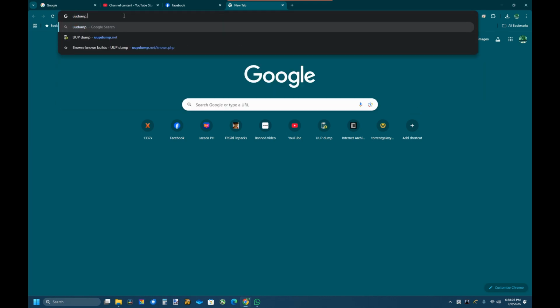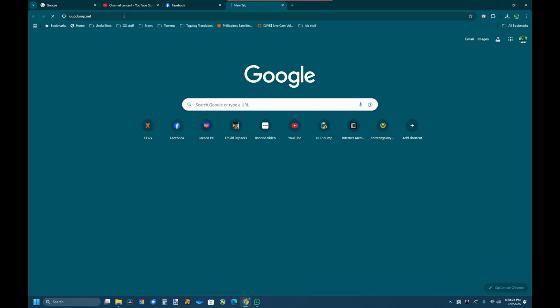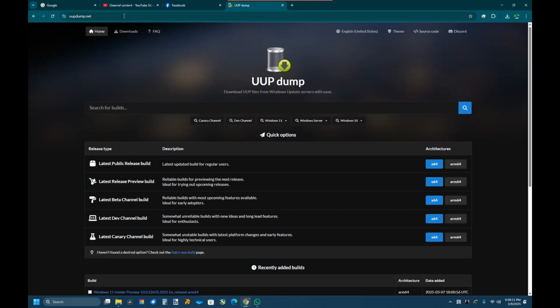Basically what it is, it's the repository for Windows. Anything to do with Windows, Microsoft Windows. You can actually do updates from Mac OS and Linux. But what we're going to be doing today, I'm going to be showing you this website and how to grab the files. Now, in this particular case, we're just going to grab, say, a Canary build.